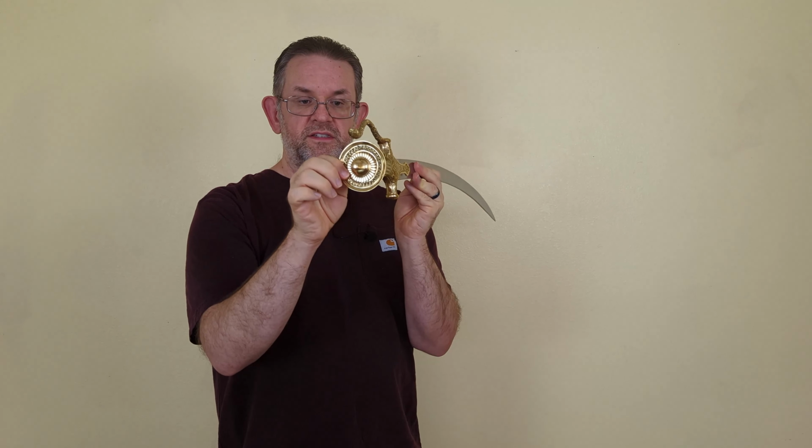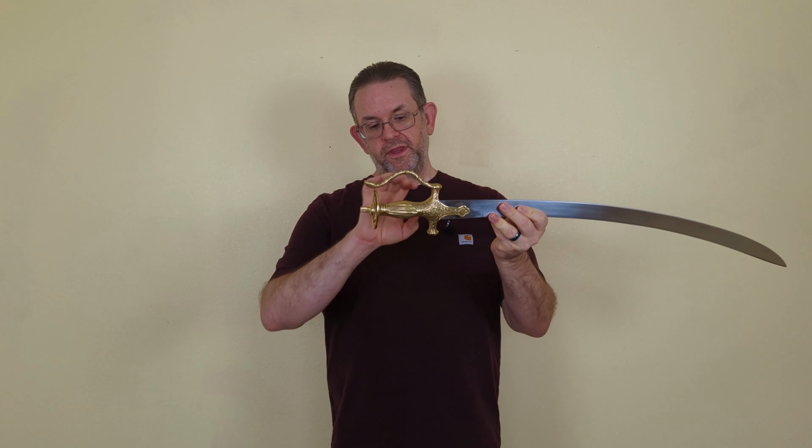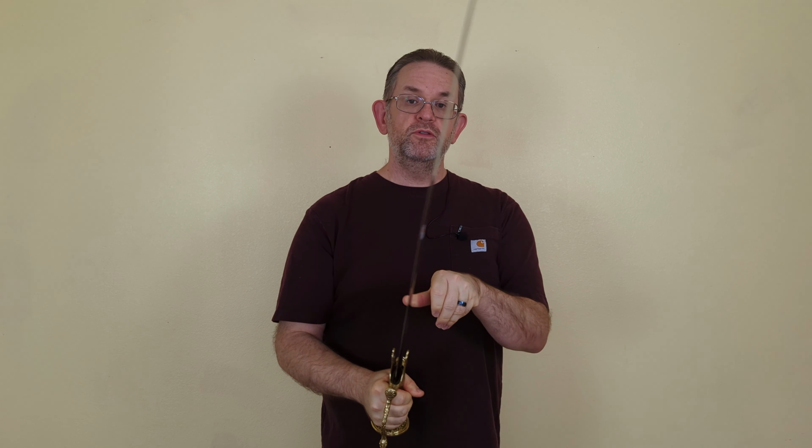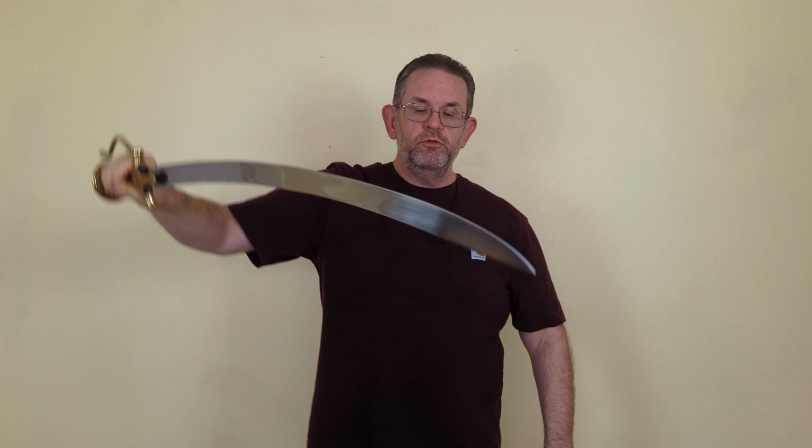Talwars are characterized by this very distinctive grip. Now, not all of them have the knuckle bow here, but they do pretty much all have this disc pommel and an all-metal hilt. These would have been used both on horseback and on foot, and on foot you would probably pair it with a shield. With the disc pommel, you're pretty much forced into a hammer grip. You can't really do any other type of grip. So this is mostly used for draw cuts and then also kind of stabbing around shields.